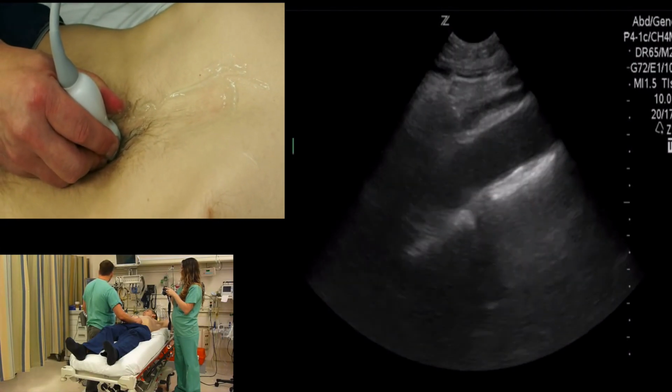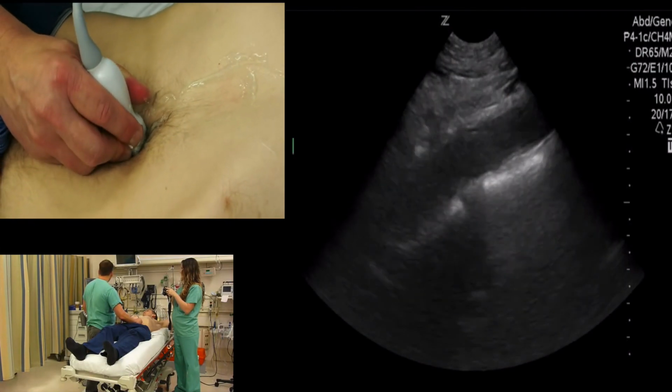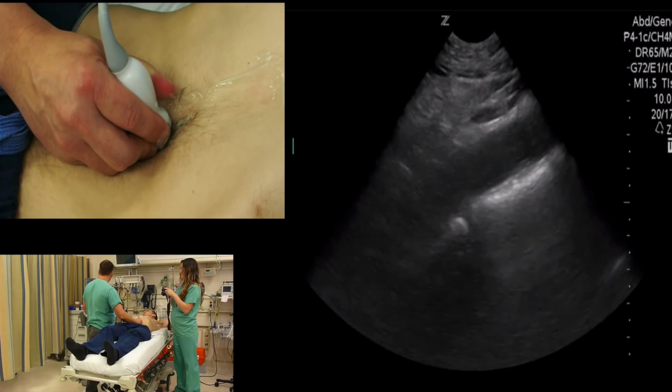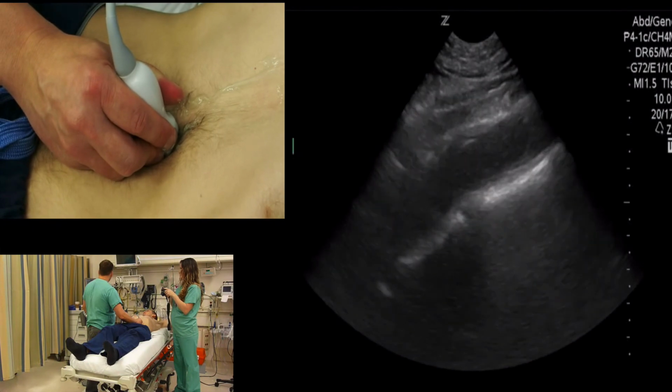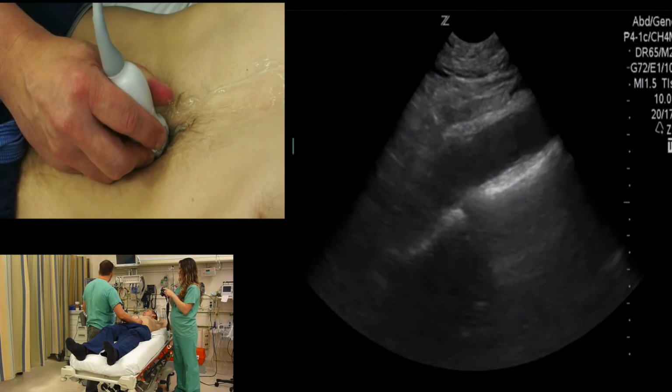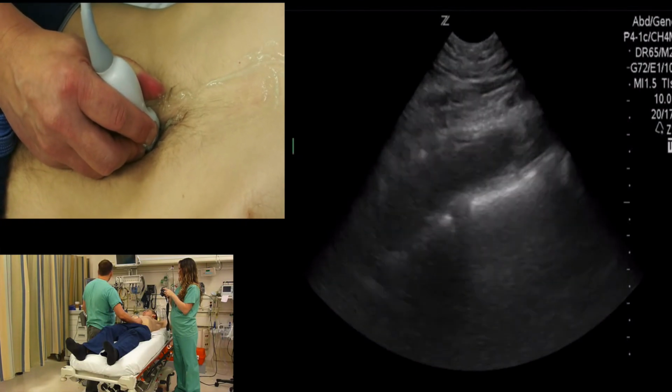Now we haven't done the measurements in this last demonstration, and that's because it would interrupt the video, and this is better practice in person anyway. So please go to the bedside, practice this in person, make sure that you're doing this correctly, because this exam has just a fantastic sensitivity if you do it right.